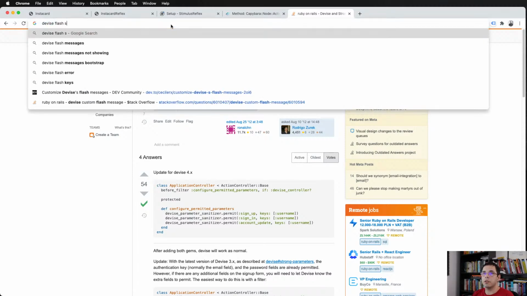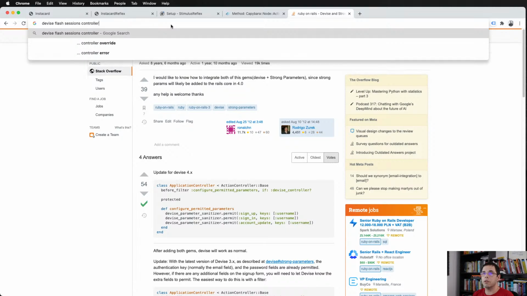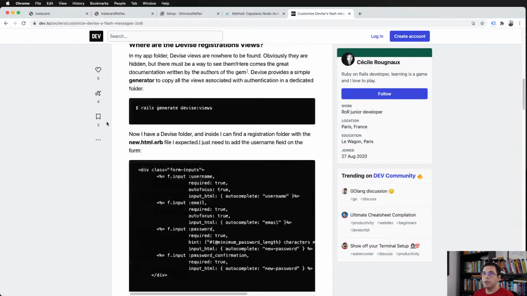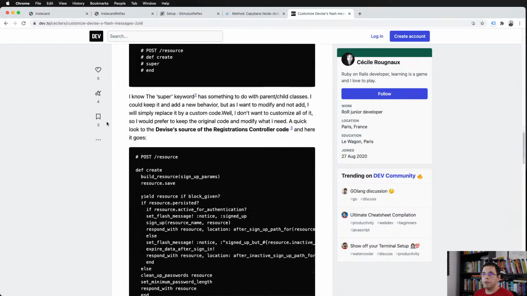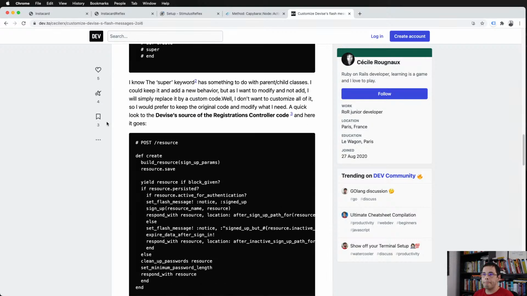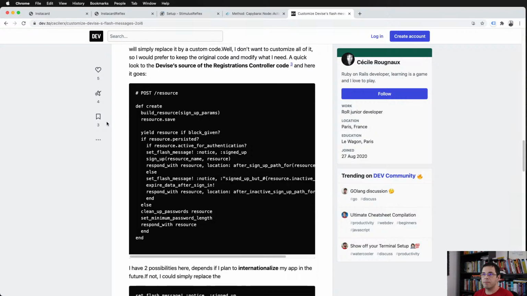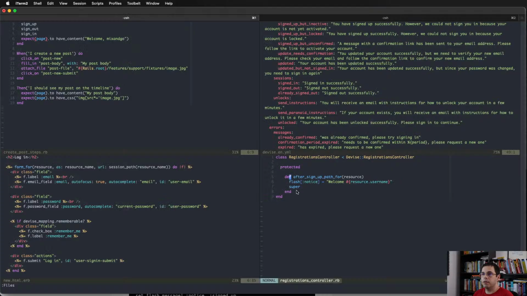Devise flash sessions controller. I was looking at this one before. After signing, maybe there's an after sign.